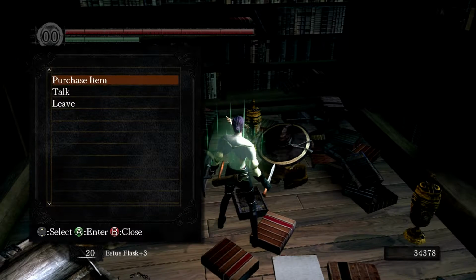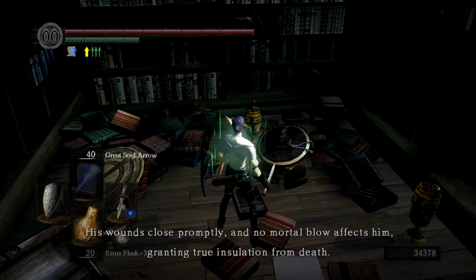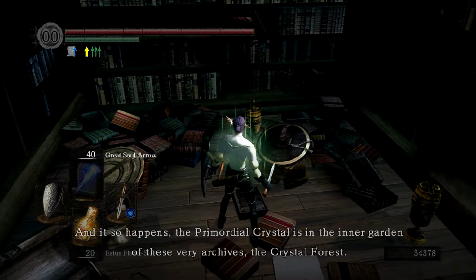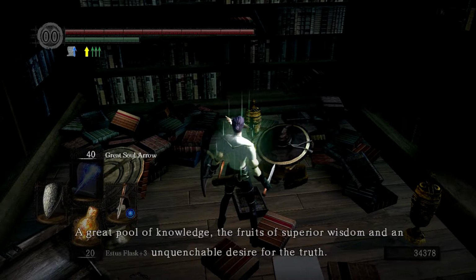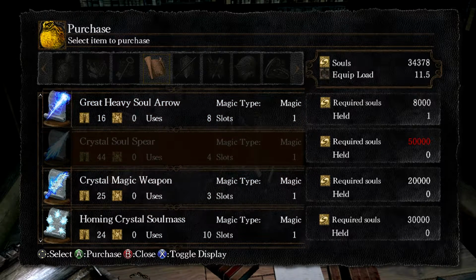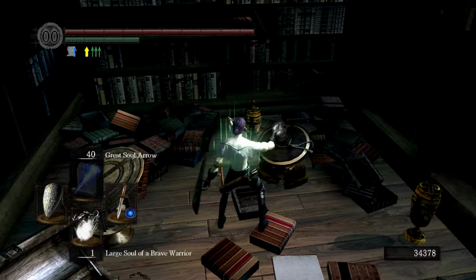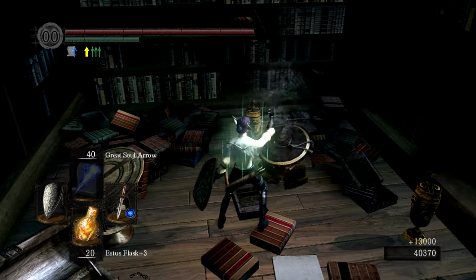So this is where Big Hat Logan's going to stay until I successfully buy all the spells. He's telling me now about Seath and how to kill Seath, blah, blah, blah. And I have to go into the Crystal Forest and fight him there, and then I'll be able to kill him. But Big Hat will stay here reading books until I've bought every single spell. And once I buy every single spell, he'll start talking a little crazy. And after he's talked a little crazy for a while, he just goes proper crazy and goes to Seath's main room where you have to fight him. But I've got to get about 100,000 souls before I can buy all of his spells.